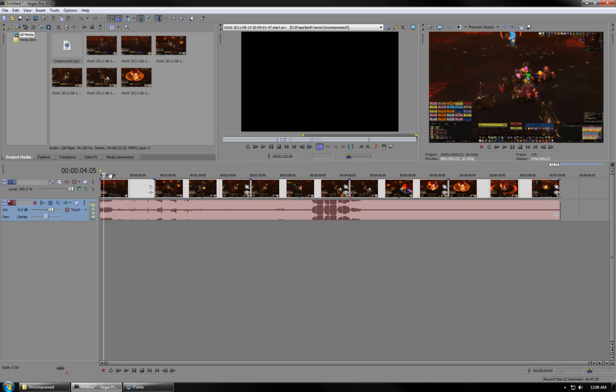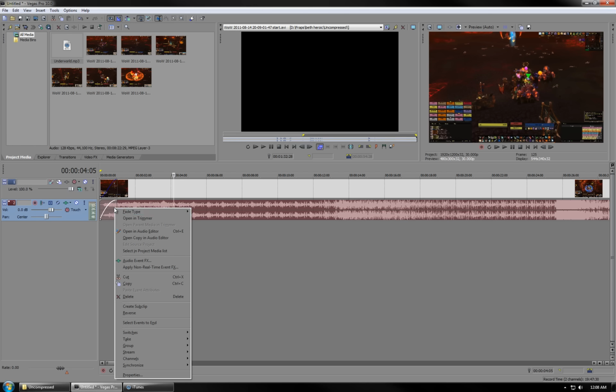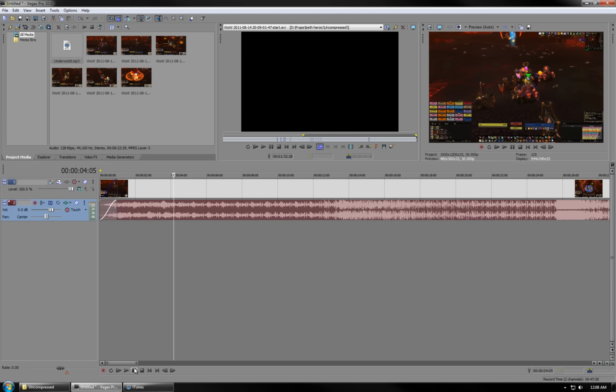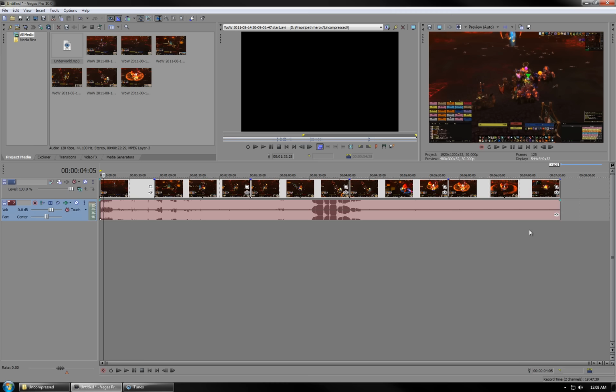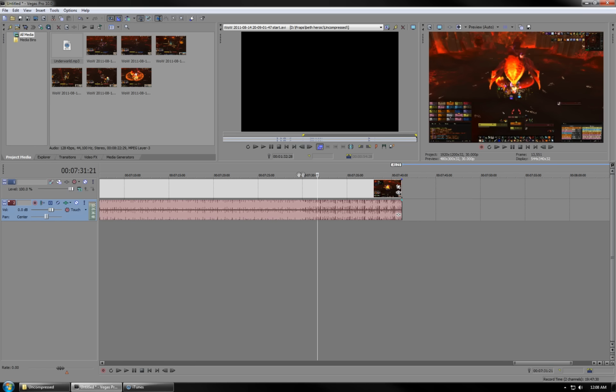And then a couple of the small things that I like to do, just a little bit of a fade in for about a second. And we'll change the fade type just so it's a little bit smoother. Find the time at which he actually dies.